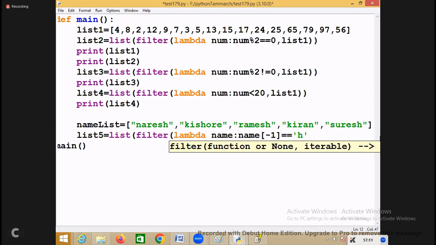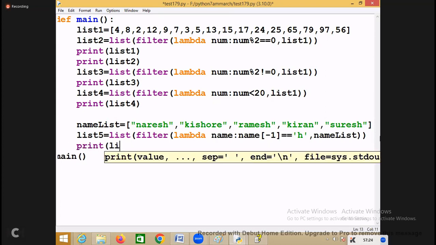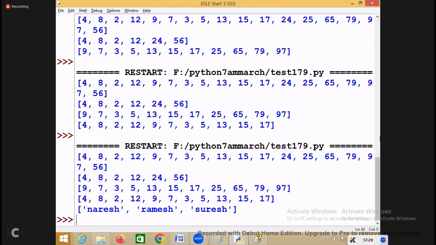Otherwise, it will return False. If it returns True, that name is returned. If it returns False, that name is not returned. Now this is which list? The names list. So now list5 contains only the names which end with H, like Naresh, Ramesh, and one more, Suresh.